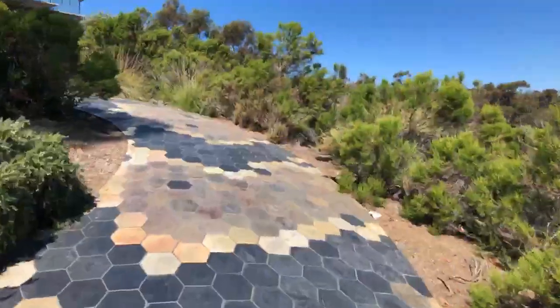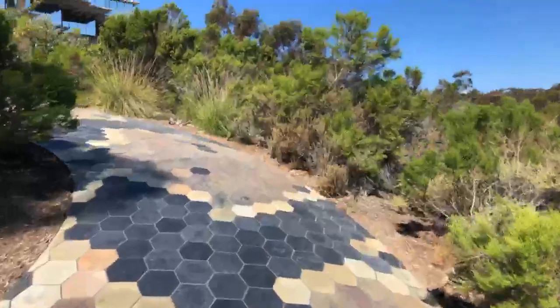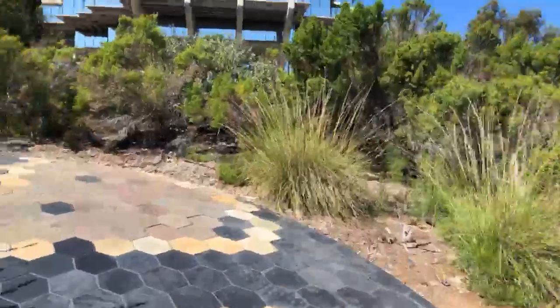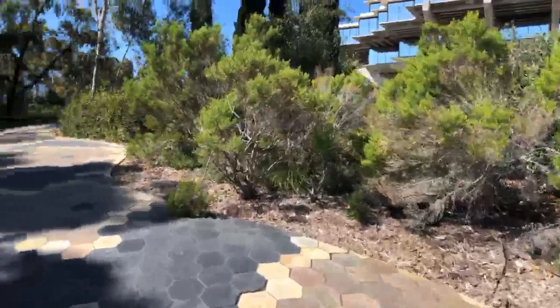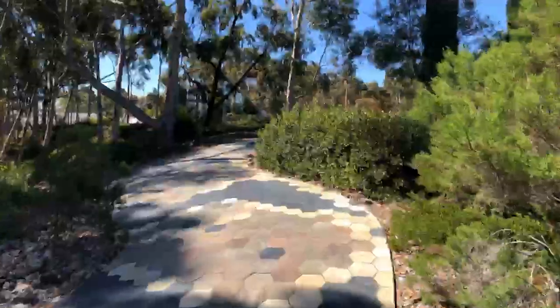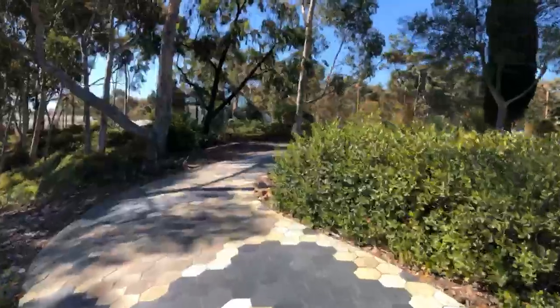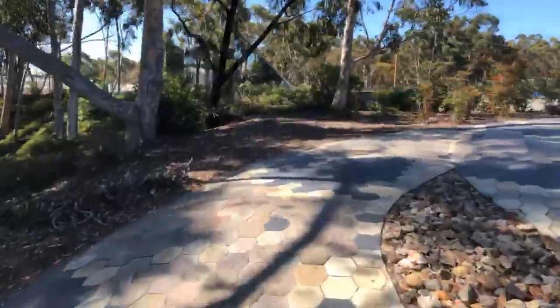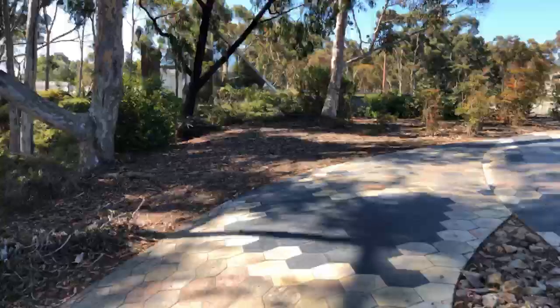This snake was put in, well, it's called Snake Path. It was put in by, oh boy, now I'm going to have to think, Alexis Smith. It is 560 feet long, 10 feet wide. I mean, it is just massive. The hexagons are supposed to represent the scales of the snake, of course, but it becomes a little bit more obvious that it's a snake up here at the top. It has its own Garden of Eden. So this tiny little garden right here is referred to as the Garden of Eden.